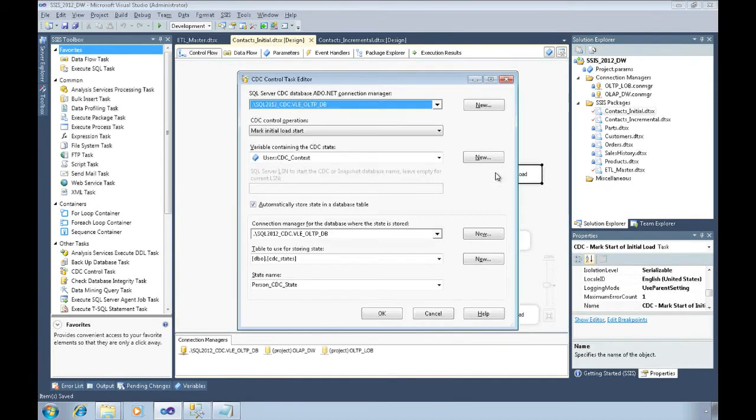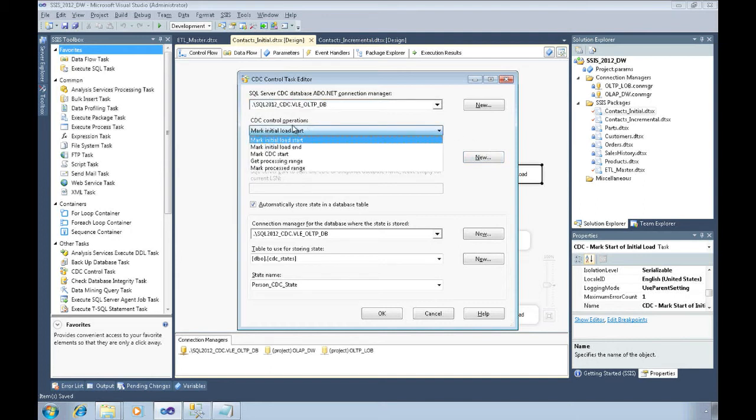Let's take a look at one of these. There are a few things that I want to point out here to show how easy this is to set up. The first one is we're specifying our control operation. There are a few standard operations that we'll need when implementing CDC inside our package. We're marking either the start or, for the other one, the end of our initial load. We're specifying where inside our package we are storing our CDC state, so we've got this variable that we're specifying.